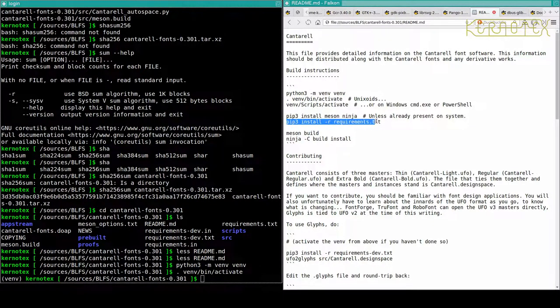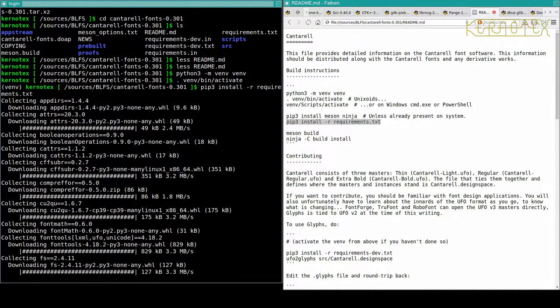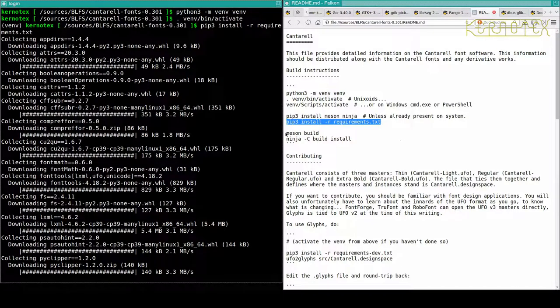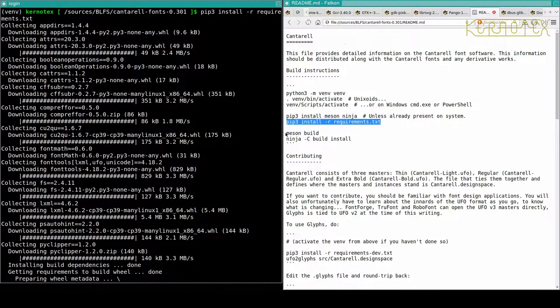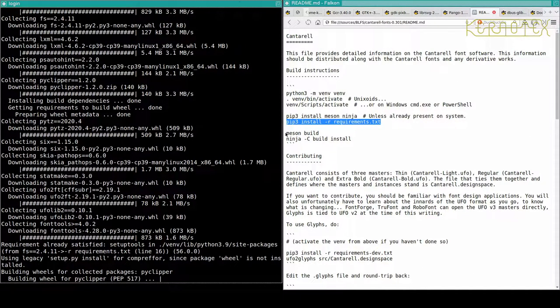Then it looks like we download this file, requirements. Well, this is something I didn't really want to do, which is install what looked to be other binaries, possibly. This seems to be a thing with a lot of packages that will download stuff while they're building, which is kind of strange because you don't get a stable environment then. Unless there are specific packages or specific versions being downloaded, but if the download is not available for any reason, for example the internet's not there or the website's down, then it means you can't build your package, which could be problematic.